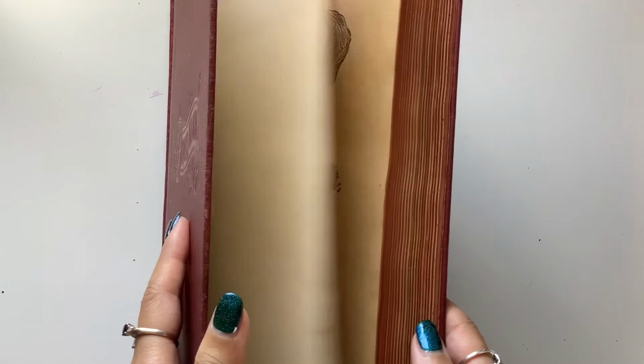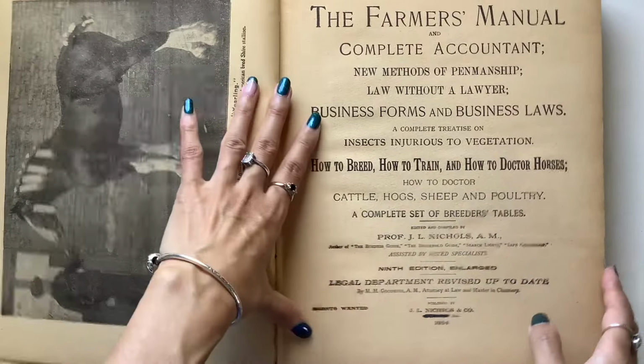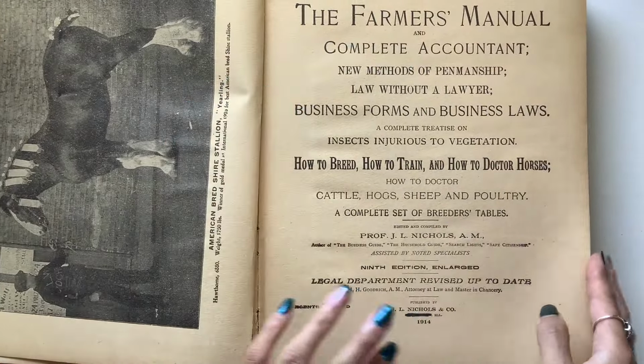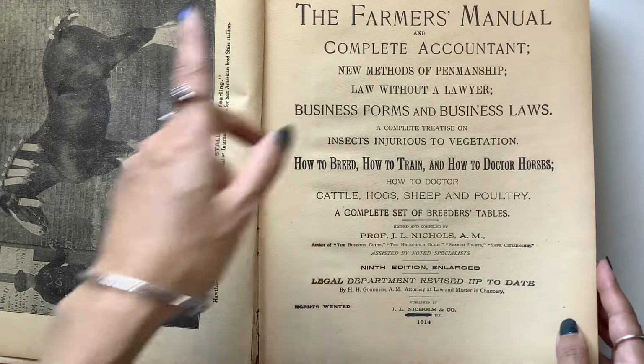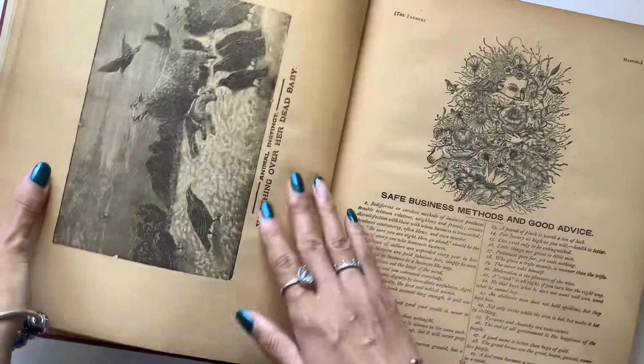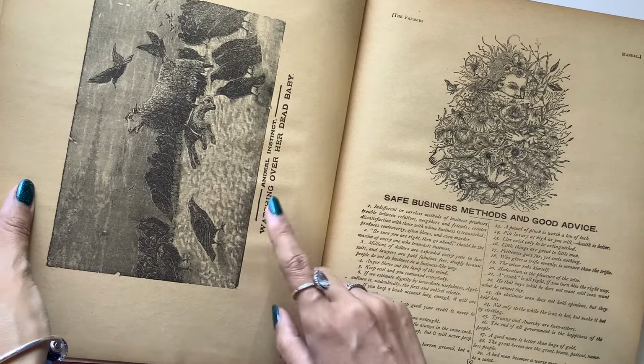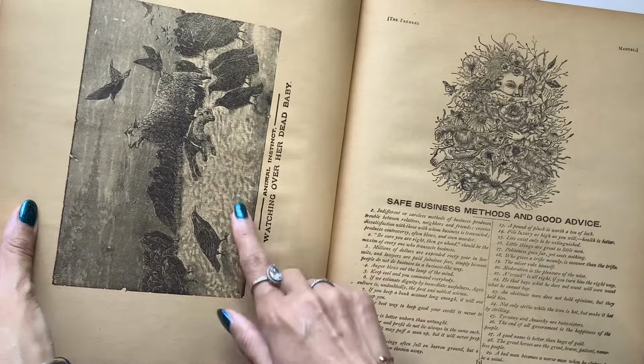I first discovered it through Patty Lang's channel over on Sacred Mementos. She does live sales, and I love where she shares books and ledgers and different things, and this was one of the books that she shared, The Farmer's Manual and Complete Accountant, New Methods of Penmanship. So just to show you the first part of it, by the way, I was taken by this image. It's Augustus Schenck, titled Anguish, and this was the painting, my favorite painting.